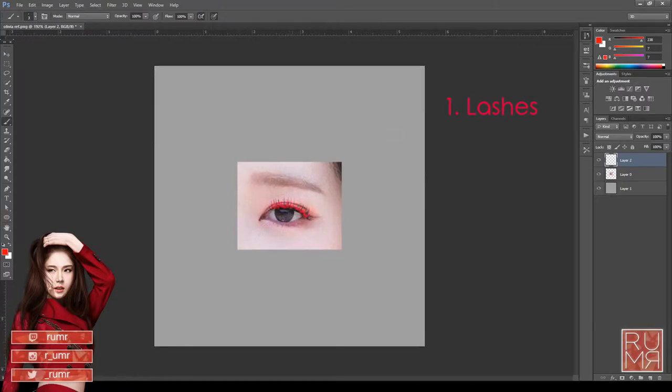First of all, we have our lashes, which go at the top — on top of everything. Number two would be the eyeliner; you could merge this with lashes, but you don't have to. Under that, I would set the whole area of the eye white as its own layer. On top of that layer go two things: the pink part of the eye, the tear duct, and the pupil. These are separate layers.